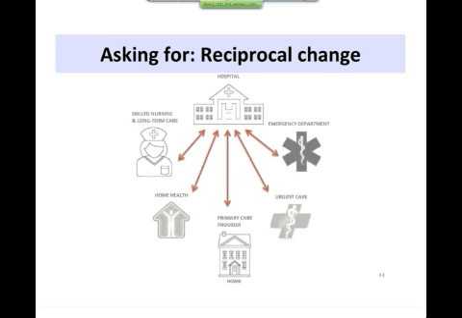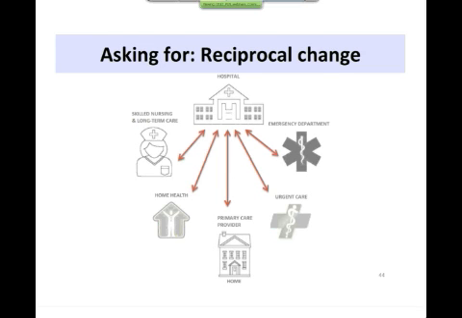So one way of addressing many of these barriers was by asking for and expecting reciprocal change from the settings we were working with. And most care transitions issues by definition cross multiple settings. When we ask one setting to change, such as a hospital, we want to make sure that they're getting what they need from their partners in the community to take care of the patients they share. We also want to make sure that the activities they take on are truly wanted and used by the sending and receiving providers. And this obviously requires an integrated and holistic strategy, which in Rhode Island turned into a set of best practices to improve care transitions.